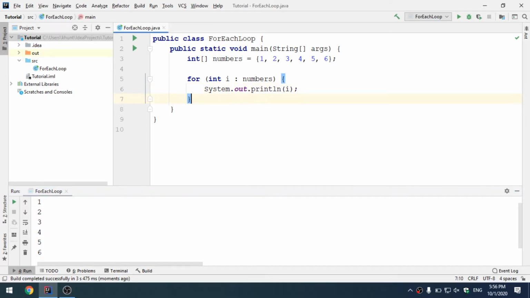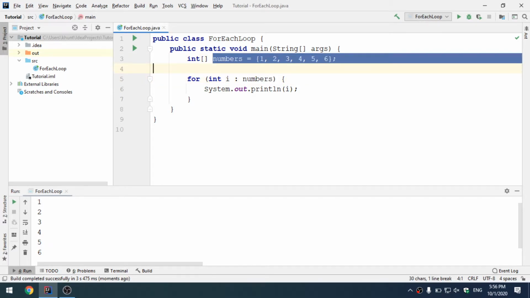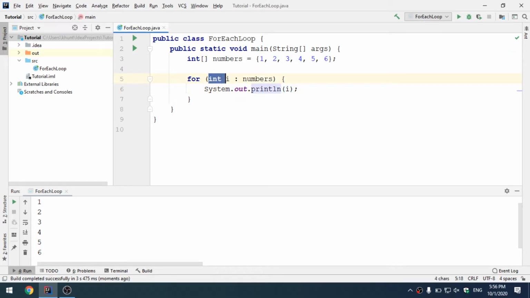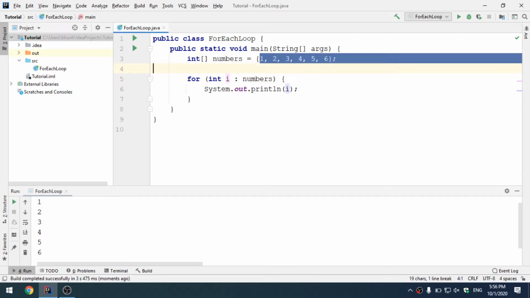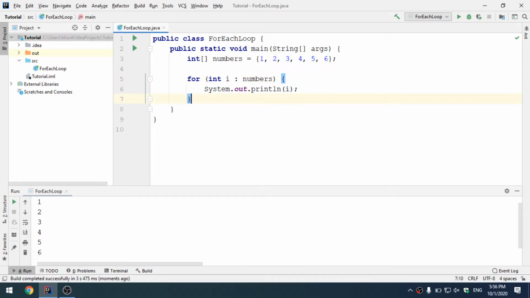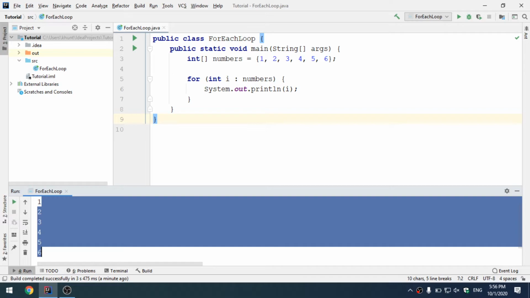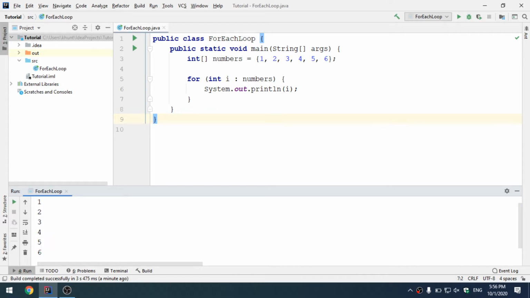So this for each loop says that for every integer i in numbers, that is the name of the array, that means for every element present inside the array, System.out.println i, and after that every element that is present inside my array is printed out to my console. So this is how we can use a for each loop to loop through every element in an array.